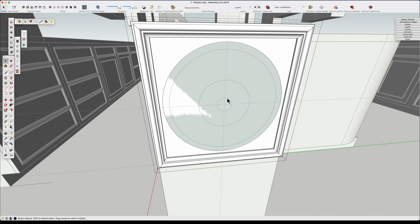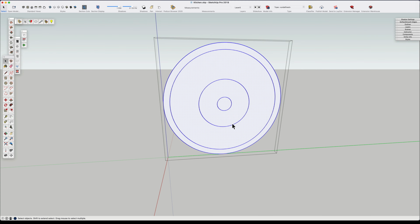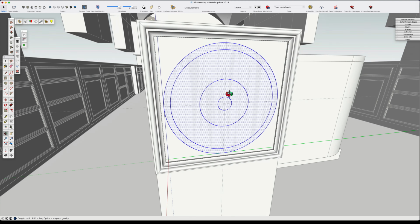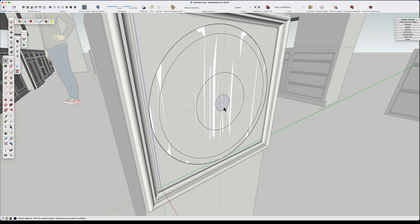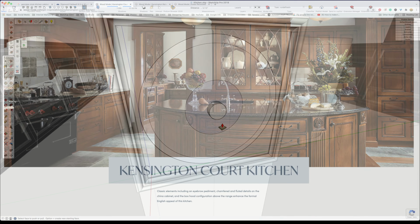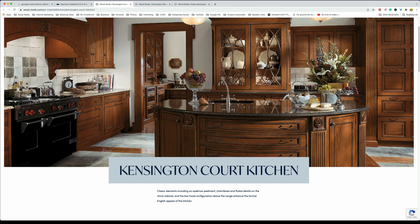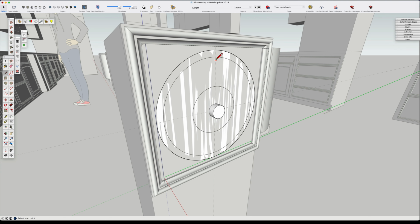What we're going to look at more closely is how to create this medallion. It's a circular shape. It's a Florette design over a round plaque over a block plaque. And we created the block plaque in the last episode. So we go back and we look at our Kensington Court kitchen picture here. You'll see that wonderful Florette design there. We'll zoom up close to it so you can see it a little bit better. That's where we're going with this wonderful detail that you see in traditional architecture.